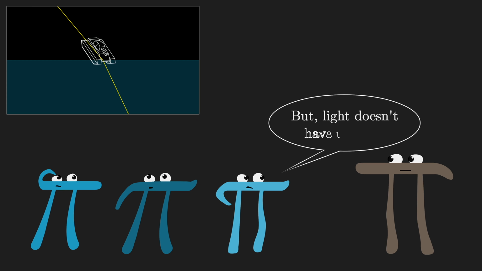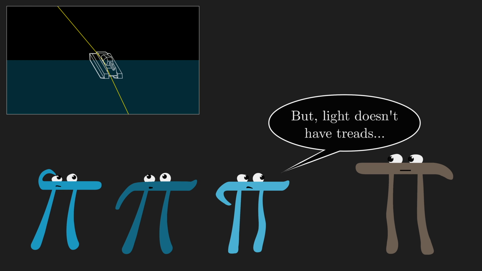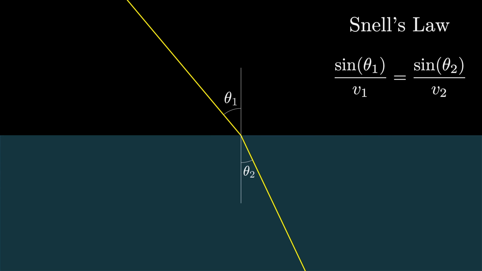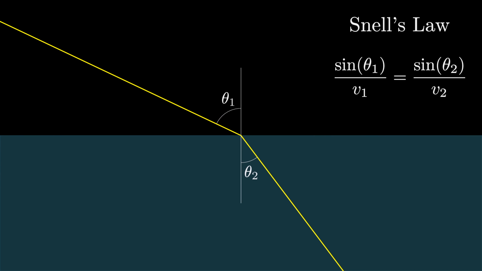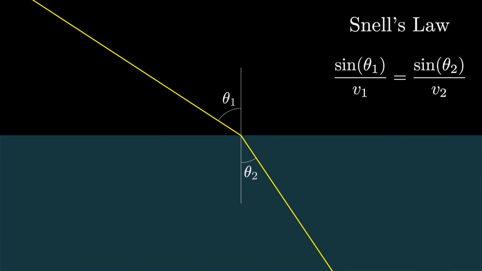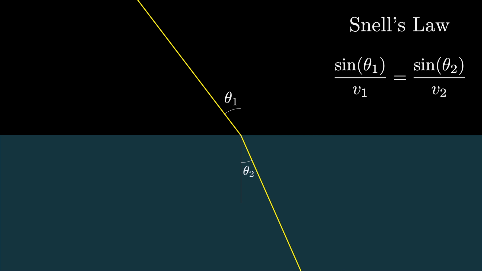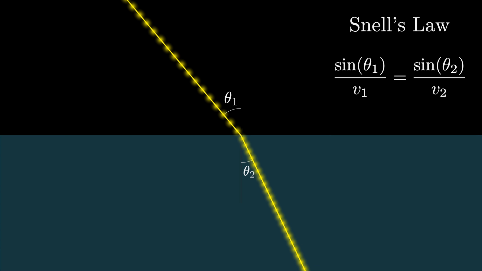We'll get back to the actual reason for bending in a bit, but at this point the high school physics students typically learn a law known as Snell's law, which specifies exactly how much things bend. If you draw a line perpendicular to the boundary between the glass and water, and consider the angle between that perpendicular line and the beam of light, then Snell's law tells us that the sine of this angle divided by the speed of the light is always a constant. So the slower the light, the lower that angle will be, and that lets you actually calculate how much things refract.